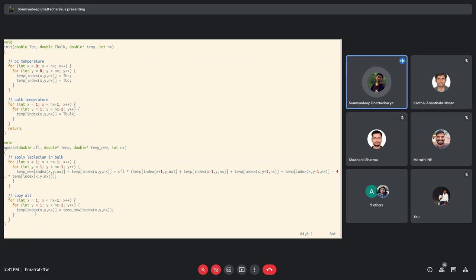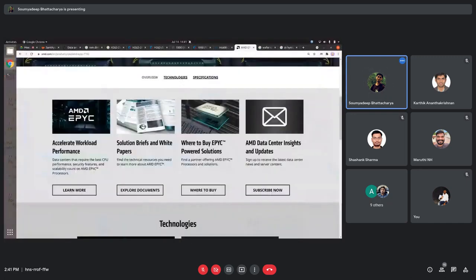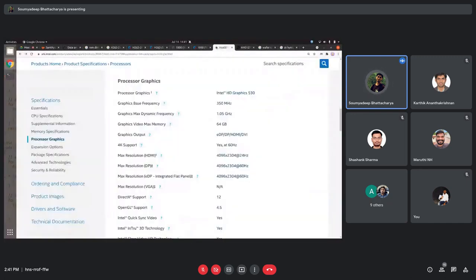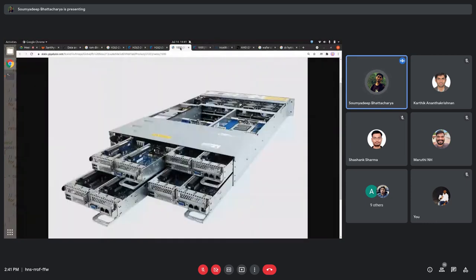You have array A, you have array B, and you're doing something like A[i] equals B[i]. So if you look at, again, the motherboard diagram that we had, that is the best place to go. Or let's go to a better diagram.